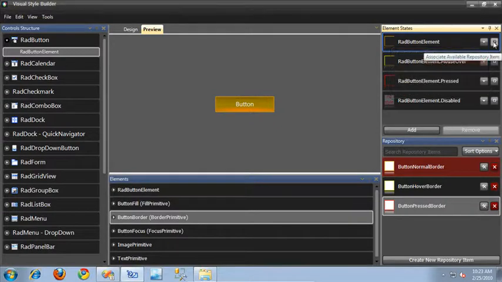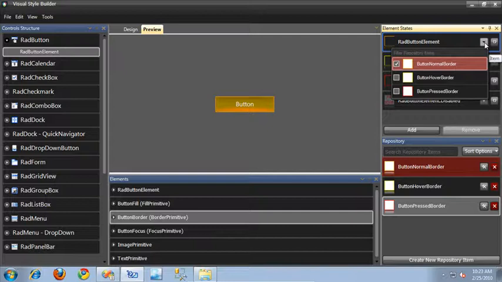And if you want to remove all repository item associations, you can click this button, because as I was talking about earlier, there's an element called light visual element that is used in some of the rad controls, and you can select multiple repository items to use with that particular element. And you can do that here as well, but since this control only supports the border state, it doesn't make a whole lot of sense here unless you perhaps created a different type of border and defined different properties on those two borders, and it'll merge those properties together so you can use them at the same time.